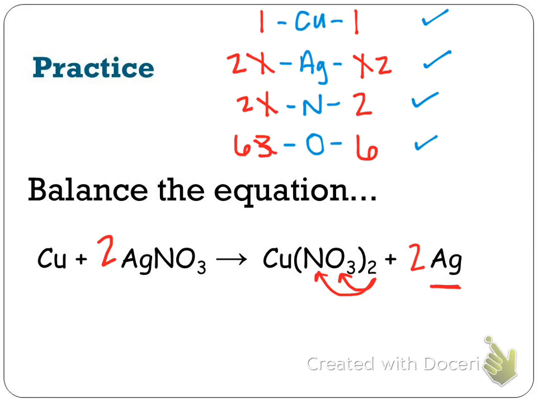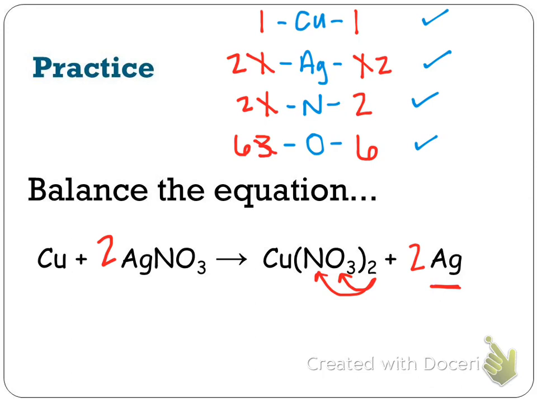Okay. This is when I said if you wanted to just look at nitrate, right? If you wanted to balance nitrate by itself, you could say, okay, I have 2 nitrates on this side and only 1 on this side. You could have done it that way too. If you can visualize that or see that your polyatomic ions stay together, that's great. If you'd rather do each individual element, that's great too. Okay, it's however you want to deal with it. But that's kind of my method, is using this little table. If you can see it, look at it and see it, great. Some people can, some people can't. That's fine. Okay, but this is our final product.